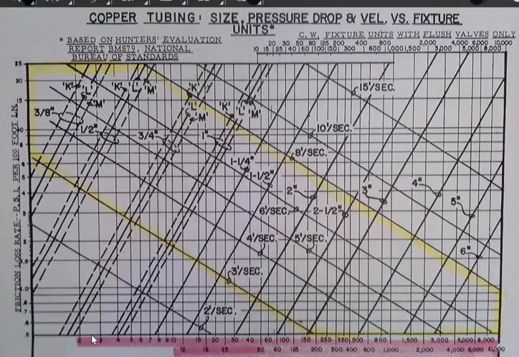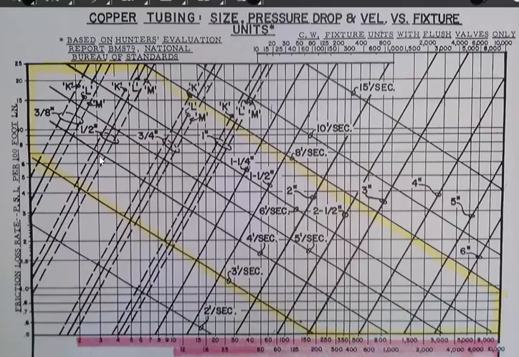So I do the same thing with the hot water system. I have no influence of flush valves there, and that's basically what this bottom chart is for. That's for hot water fixture units or cold water fixture units without flush valves or with flush tanks. So whenever I look at 3, I could literally end up with a 3/8 inch line, but we're going to use a minimum pipe size of a 1/2 inch. The only place that I would end up using a 3/8 inch line might be something like an ice maker in a refrigerator.